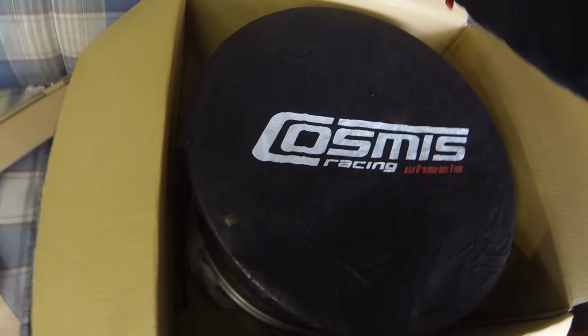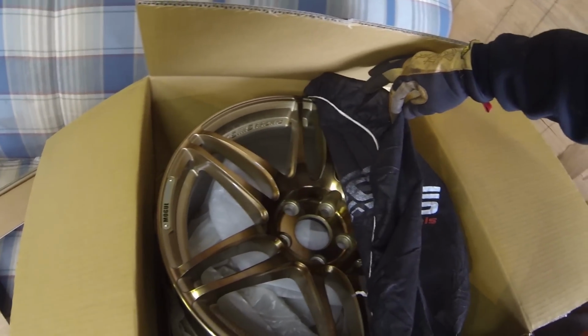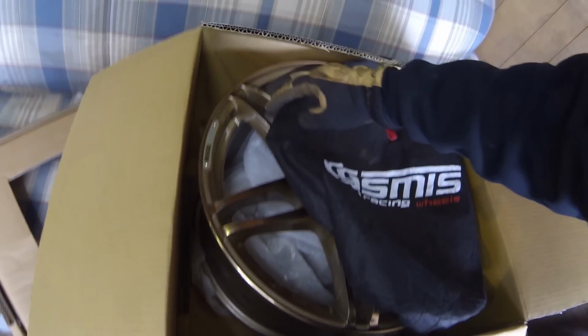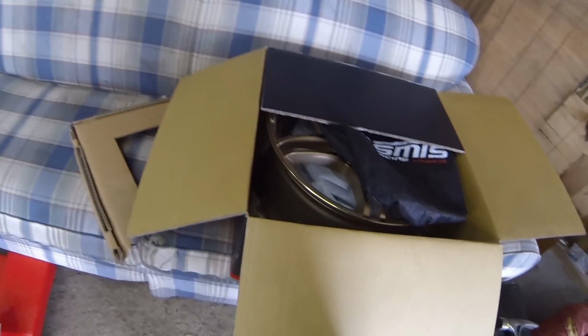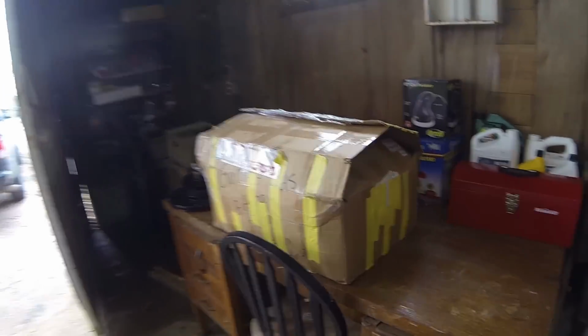I have a video on these already, but just in case you haven't seen that video, those are the wheels. So yeah, that's gonna look pretty sweet, I think. A little bit of a change from the black ESRs. Those are already sold, so don't bother asking me to buy them, because they're long gone.